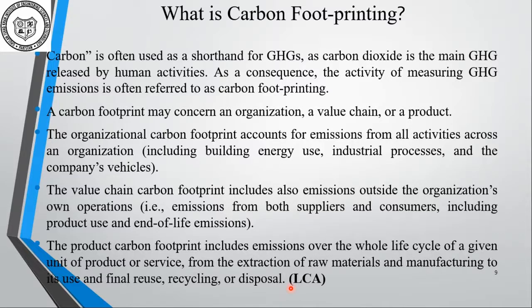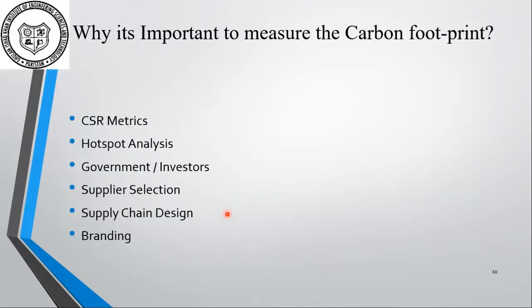So that was basically life cycle assessment that has already been done. So within this part we will not be focusing on the life cycle assessment. We'll be more concerned about the first two bits, that is the organizational carbon footprint and the value chain carbon footprint. So getting on to our next question, that is why exactly carbon footprinting is important.